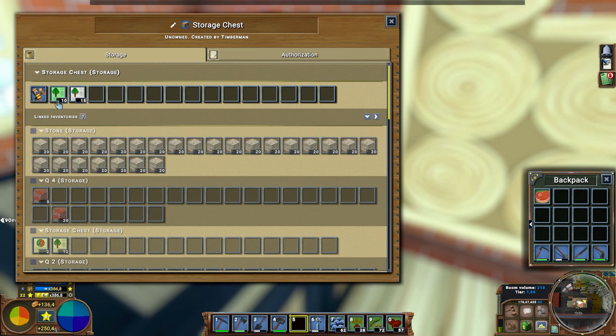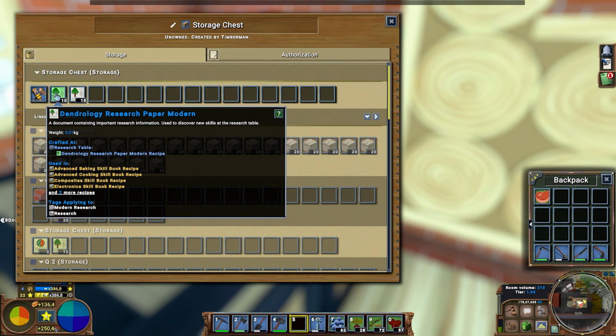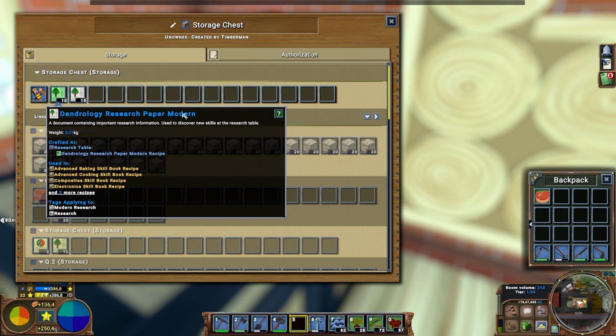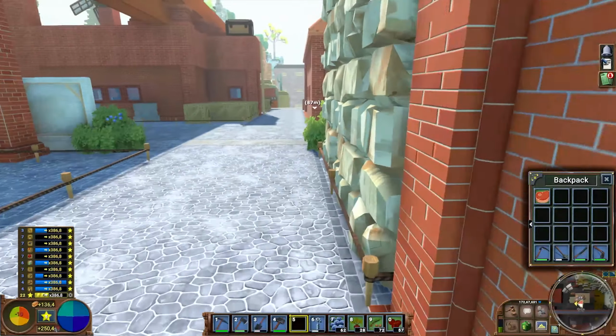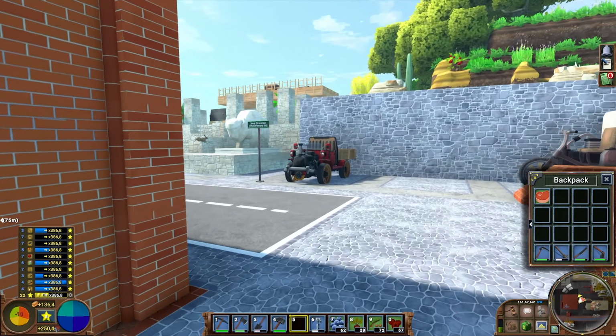I only got these few papers in here because we are going to unlock the industry, and I already went ahead and made some basic papers level 1, basic paper level 2, and I've also made basic paper level 3, or better to say, these are advanced papers, these are modern papers, and these are the basic papers. But I need a few more, and I waited with that on purpose because I just want to show you how much resources it's going to take.